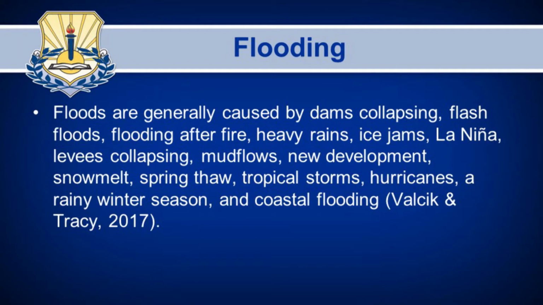So once again, flooding is generally caused by a quantity of things here between dams collapsing, flash floods, heavy rains, ice jams, La Nina, levees collapsing, mud flows, dogs and cats living together, mass hysteria. But my point here is that snow melting as well as your spring thaw can also contribute to flooding, depending on the area that you're in. And once again, tropical storms and hurricanes more along the coastal areas, and then having a rainy winter season, much as the example that I gave you here for the Chicago area, can take place and create a lot of flooding issues as well.